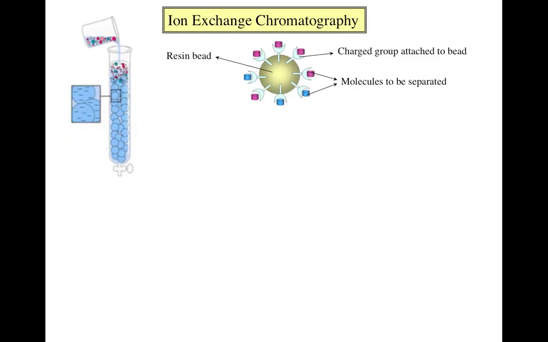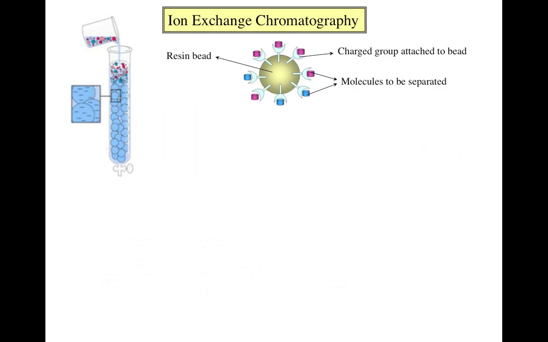Whereas thin layer chromatography takes advantage of amino acid polarity, ion exchange chromatography takes advantage of amino acid charge. The basis of ion exchange chromatography is that you have a column, as is shown on the left, filled with resin beads that are either negatively charged or positively charged. Amino acids will stick to the column for varying amounts of time depending on their charges. On the right, you can see an example of what the resin beads look like. Charged groups attached to the beads hold on to the amino acids to be separated.